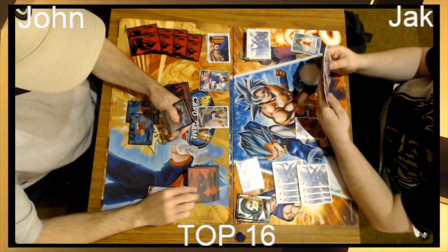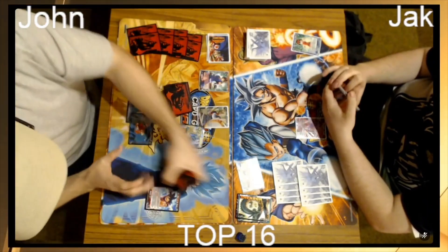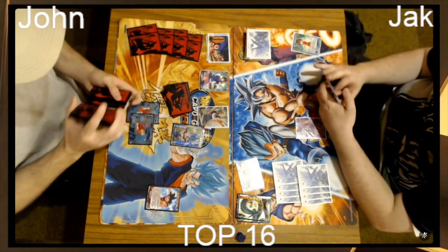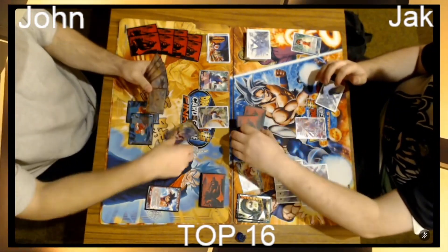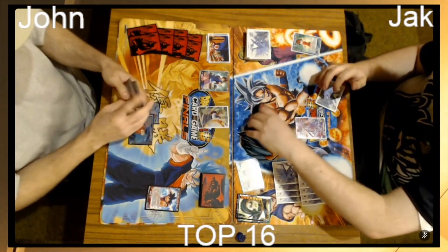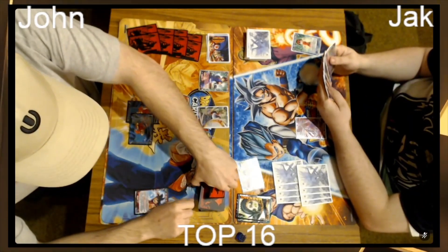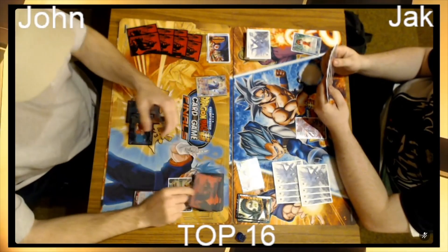You're definitely going to want to see that higher life compared to game one. One Z energy is actually unreal. This comes back to the point — John got to go first last game and caught Jack off guard. Jack was playing super defensive like 'I need to get out of this and do the clapback.' They both got to 100k — 5k combo out of there — still managed to stop another two swings after that.